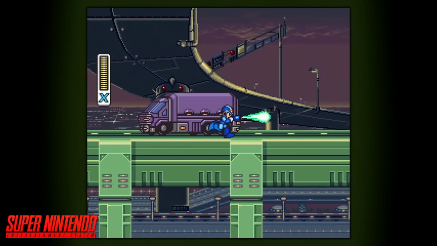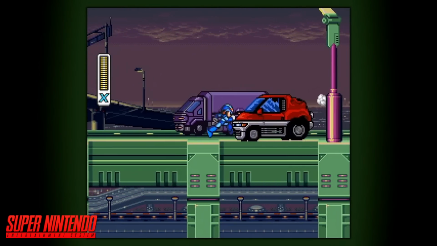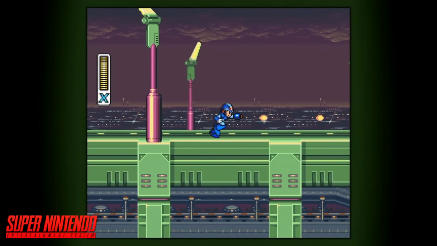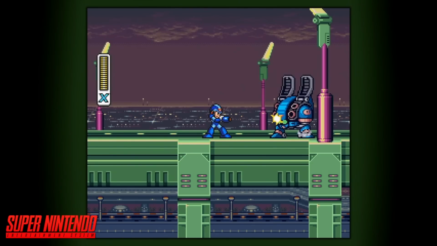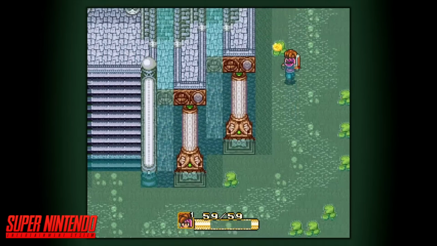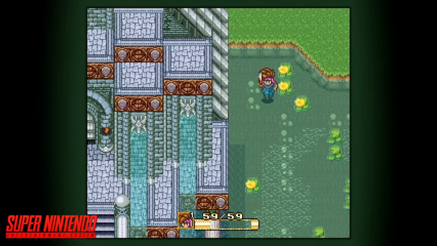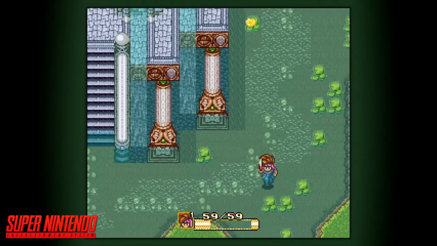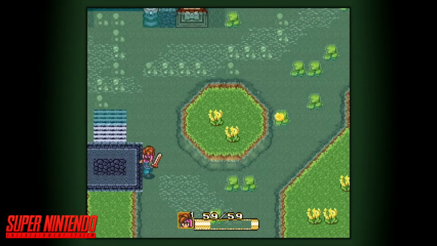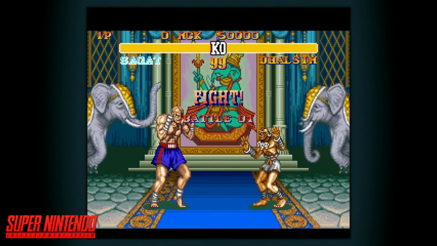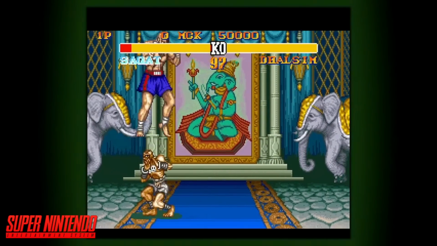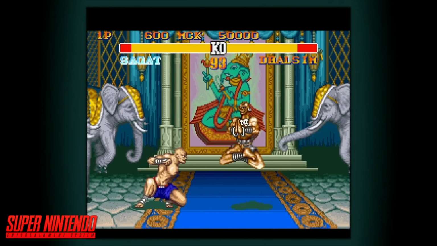The SNES Mini also does a great job at delivering games that are perhaps not as affordable, such as Mega Man X, for example. And let's not forget Star Fox 2, the unreleased game kind of officially getting a release on the SNES Mini. But boy, do I miss having the box and the manual. But hey ho, the SNES Mini's games are absolutely brilliant, an absolutely solid lineup.